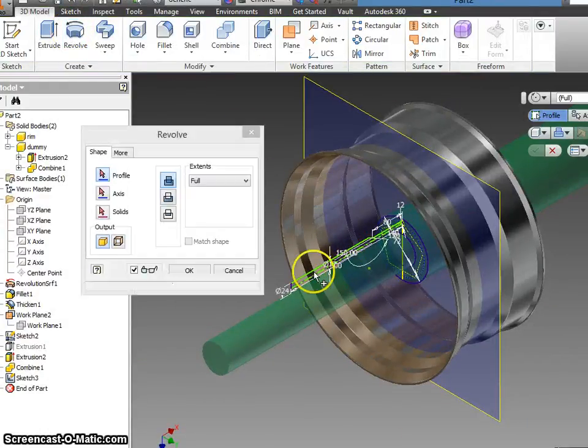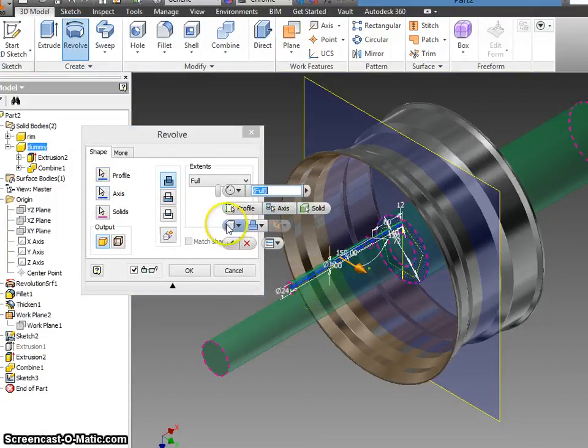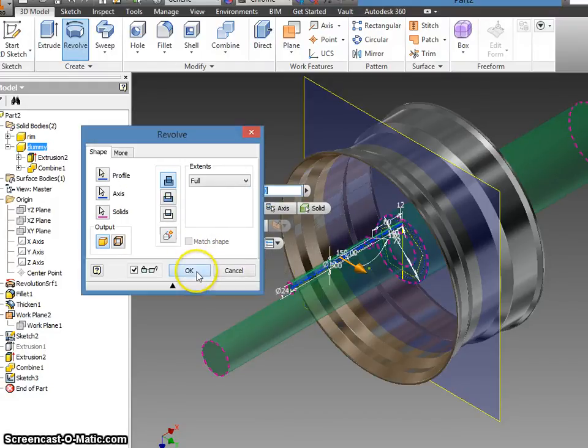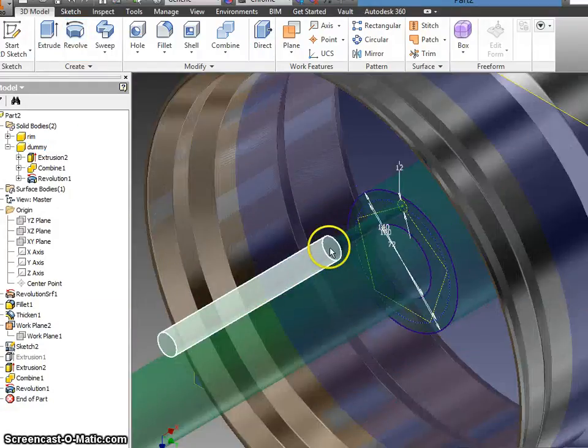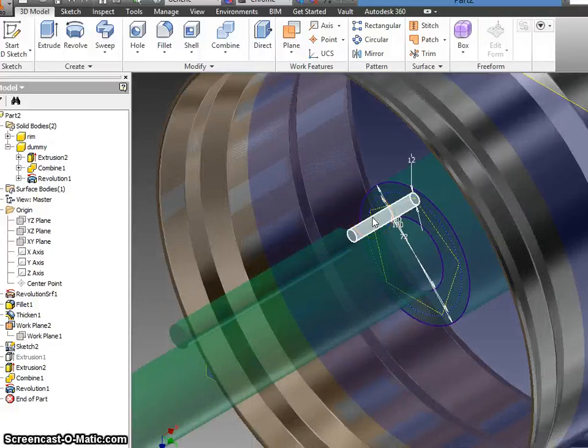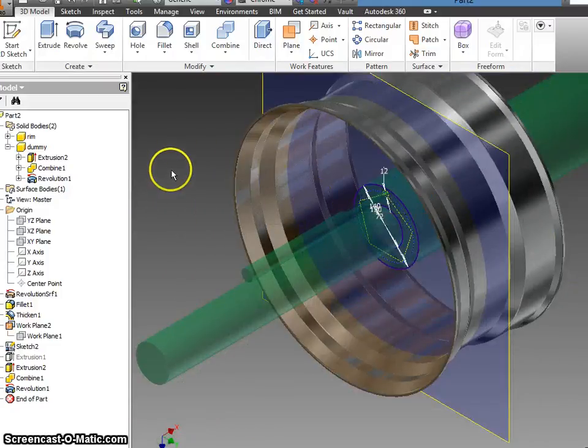All right. You may have some issues with this. Hopefully you won't. But click here. Click the axis, and then you're going to click the little center line right there. It's going to spin around real quick. Just press OK. There we go. You should have this little part right here. So go do that. Then just come back and do this, and I'll be right here because this is the YouTube world. I can't go anywhere.